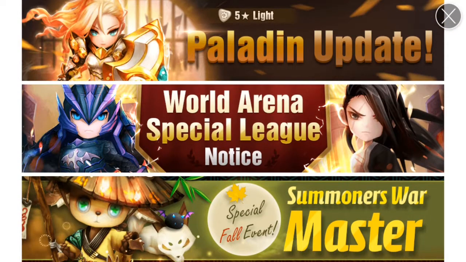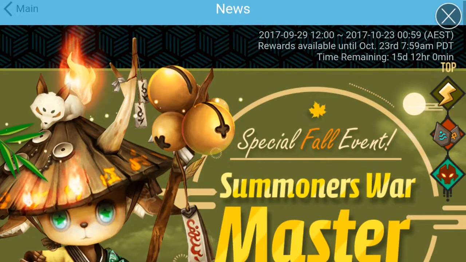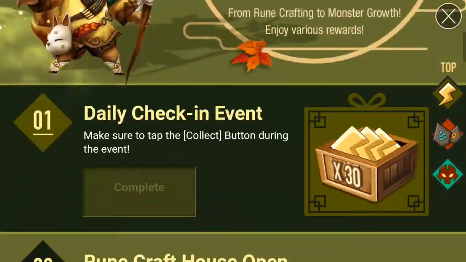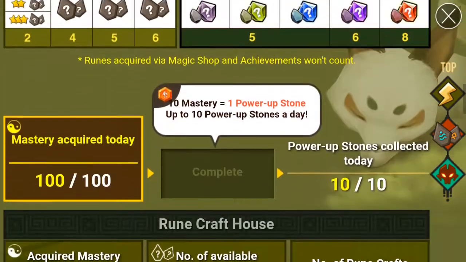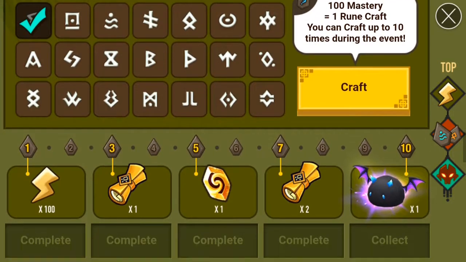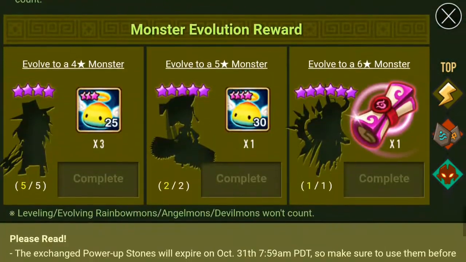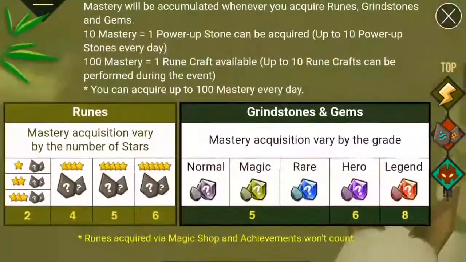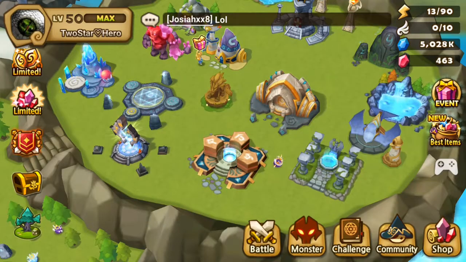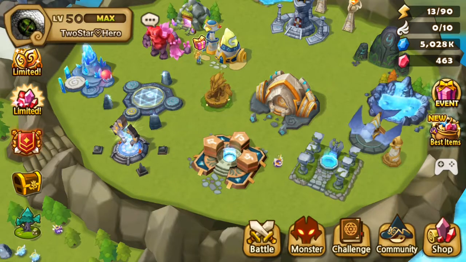As you can see, we have the Light Paladin update and the Summoner's War Master special event on at the moment, just to give you an idea on the timeline. And as you can see, I've already done today's mastery, almost got them all. Things like work and stuff keep me from full-time farming like a lot of people can get away with. So yes, where were we?